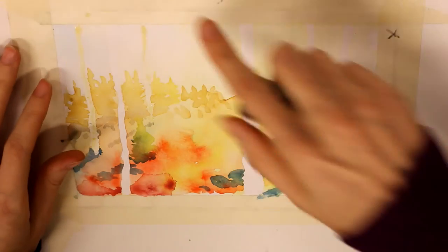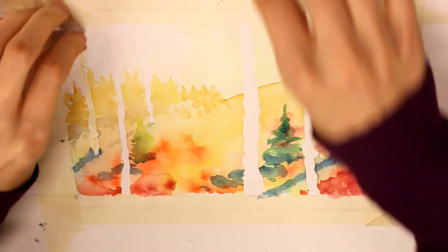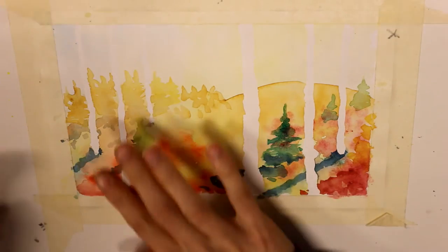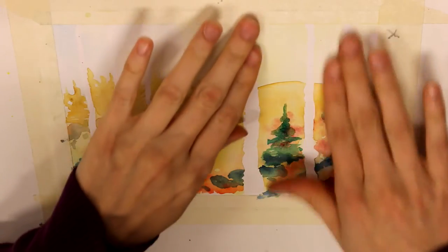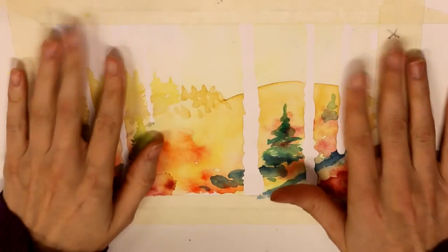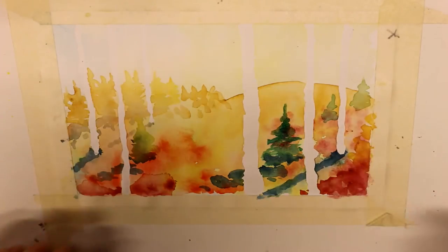Like, I can't grab onto this. Oh no, I can. Just grab onto this one. There's a little bit left. Make sure there's none left. Sometimes you have little bits and pieces. Just run a few fingers over the paper. And you can see it's totally flat. It's not wavy anymore because it has dried and it's been taped.